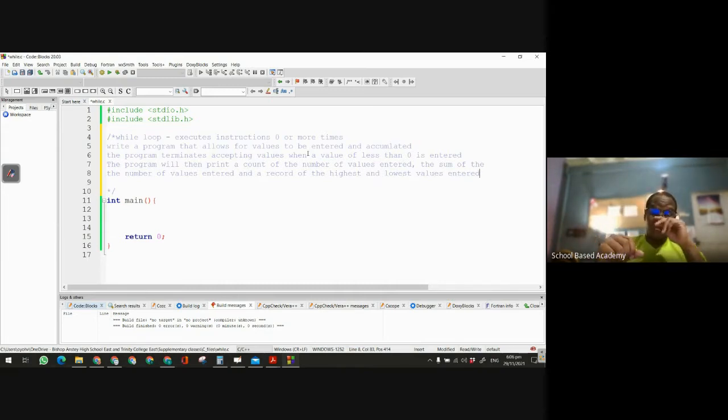So we have 4 things to output. We're going to do this exercise using a while loop, and then we're going to do this exercise using a do while loop, and we will see the difference.